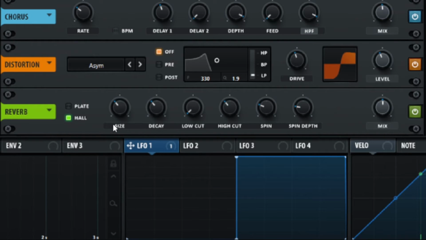The second choice would be to set the size control. That is the second most important reverb control as it controls its character. The length of the reverb can be adjusted with the decay knob.